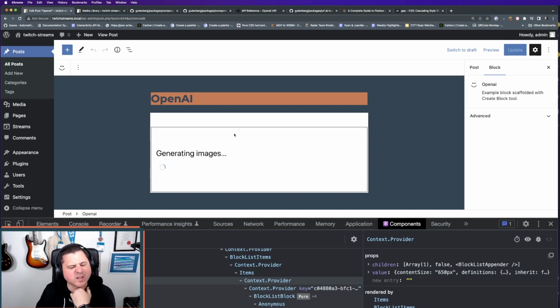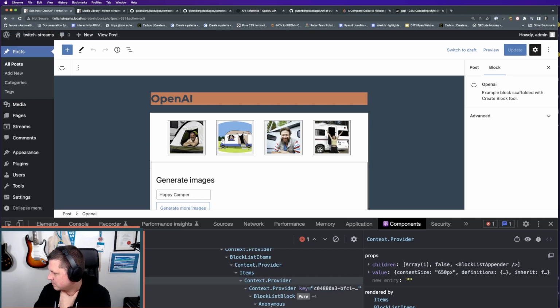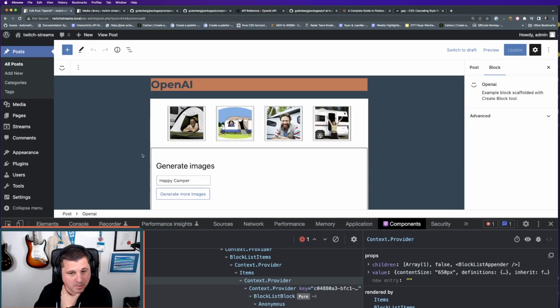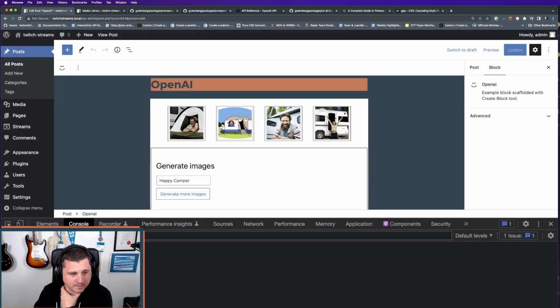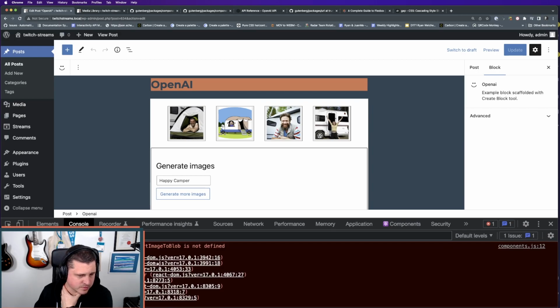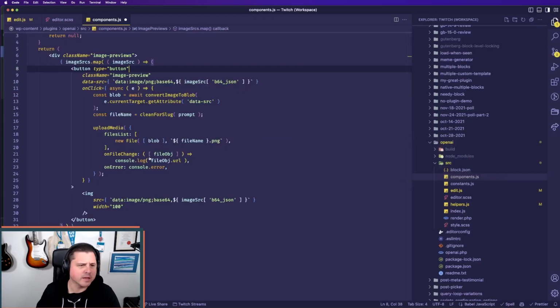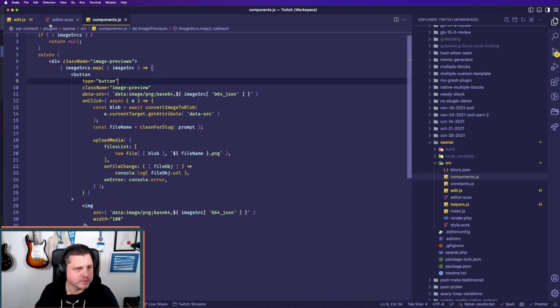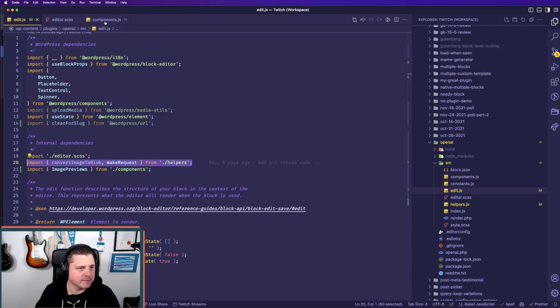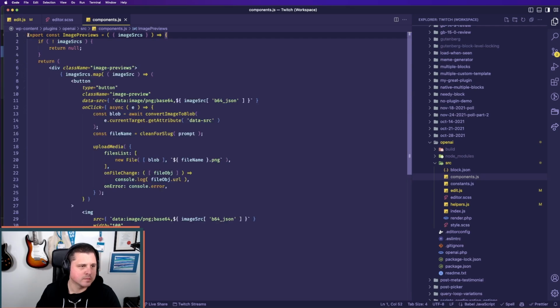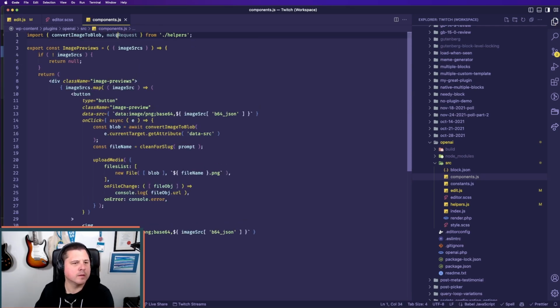Generate this. I'm not liking the way the placeholder is. I don't know if I need a placeholder in this anymore. But I think you have access to the image source prop in your on-click callback. Possibly. Let's just clear that out. I'm gonna click this person. Oh, there's an error: convert image to blob is not defined. What are you talking about? Oh. Yeah, of course it's not defined. It is in here, and it's where I need it. And we'll do that.